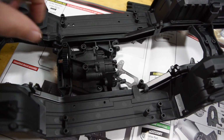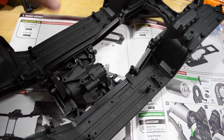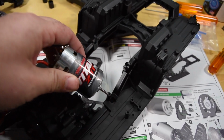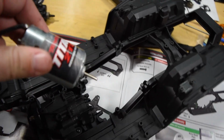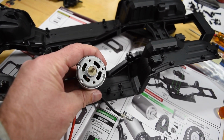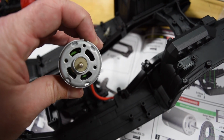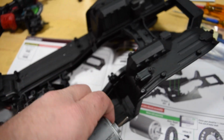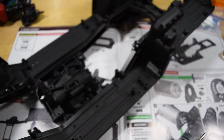Alright, so the transmission is in, nothing's binding, everything's in good shape. I'm going to go ahead and put this 21 turn, it's a reverse turn, stock motor into it. This is something I had on hand. It's pretty much brand new, so I'm not even sure if I ever even used this. But yeah, going to put on the 17 tooth pinion and get this in.